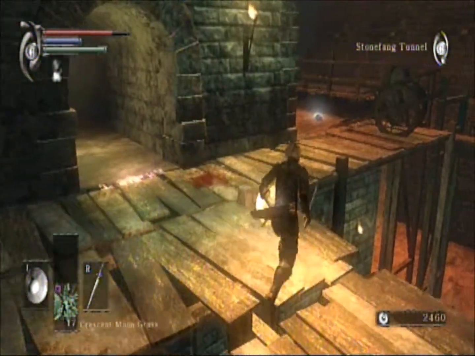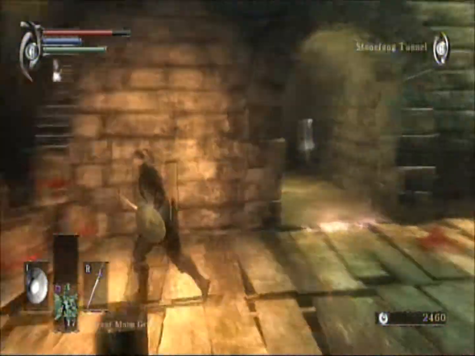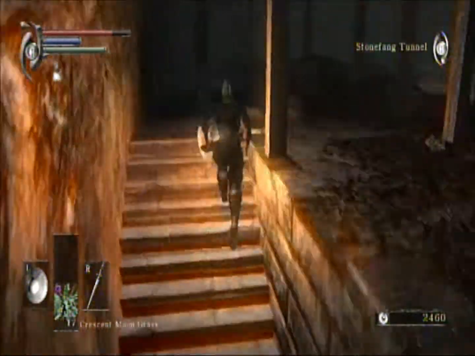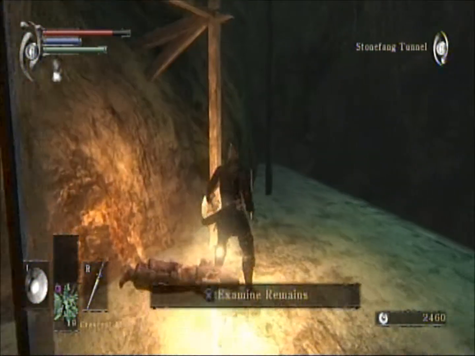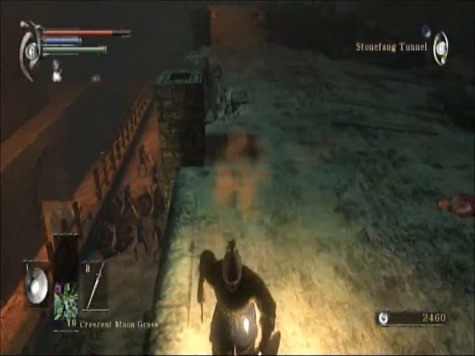Alright, there are two ways you can approach this. You can go straight that way. I'm gonna have to ignore that crystal thing. Or you can go this way. Those are explosive barrels, but if you roll into them with no fire stuff on, you shouldn't have to worry about it exploding in your face. See how I went all the way around? Look, I went right over them.